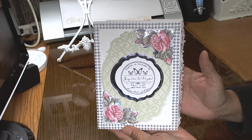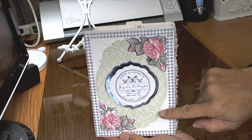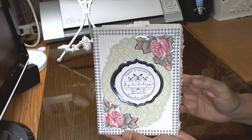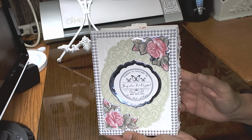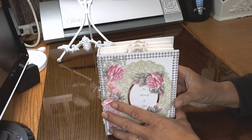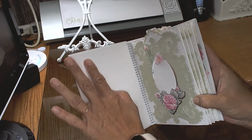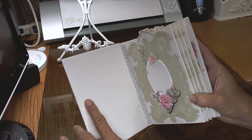That's where I'm from. And I used, again, the Anna Griffin die that came with it. And then these are the Carnation Crafts flowers that I showed you that I used from the Vintage Blooms set number 2. So there we go. So you open the first page up, and this is what you're going to see. So here I use that embossing folder, and that's going to be on each of the pages.